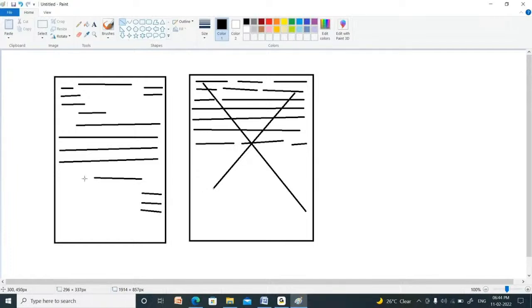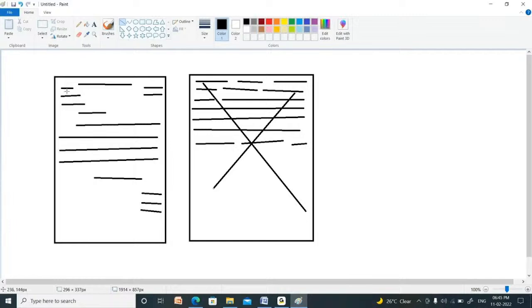Now, whenever we open a file, the cursor is at the left top corner. Am I right? Whenever you open a file, where is the cursor? It is at the left top corner. I want to move some distance in the forward direction. For that, what do you have to press on the keyboard? You can press the space bar. But you have to keep pressing the space bar for a long time. Instead of pressing the space bar, you can click the tab button, T-A-B, tab.